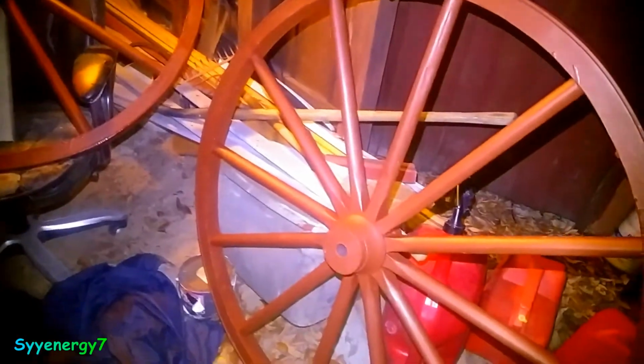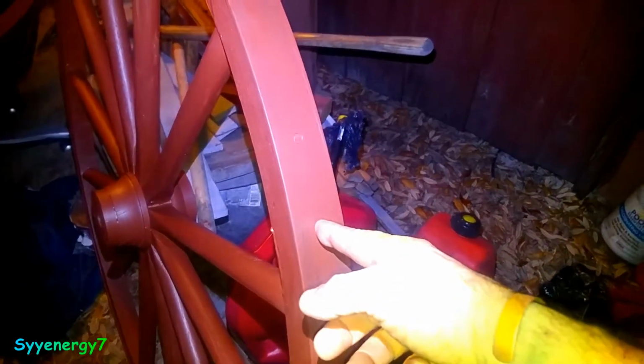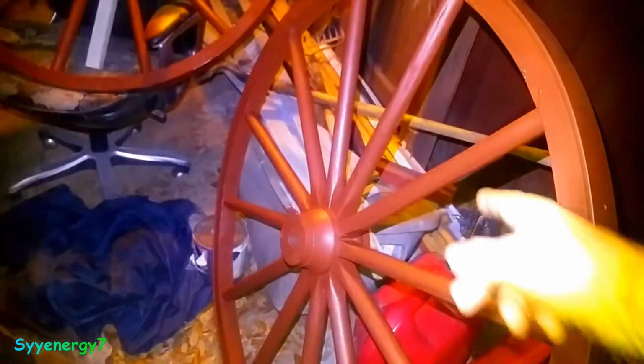And my specifications were 42 inches width. When you're considering 42 inches, it's from the center of the wheel, right here, from the center where the wheel would be resting on the ground, from this wheel to the opposite wheel, 42 inches. In other words, the track would be 42 inches from the center to the center of the track. Not from the outside of the hub, not from the inside of the hub or anything like that. So that was my specification. I'm still waiting on that, and that's holding me up.